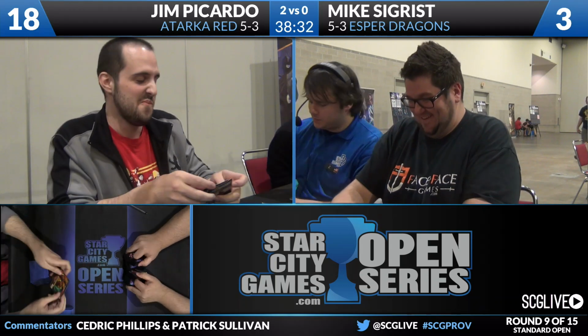Tarkir Red will take care of Esper Dragons. It's a good matchup there for a Tarkir Red, and Jim made it look pretty easy. Yeah, Mike mulliganed into a functional hand, but the Dragon Fodder was too bad, because his hand was hoping to bridge the gap with those Foul-Tongue Invocations. He never found a dragon to pair with them, and Dragon Fodder was just too efficient in that spot.